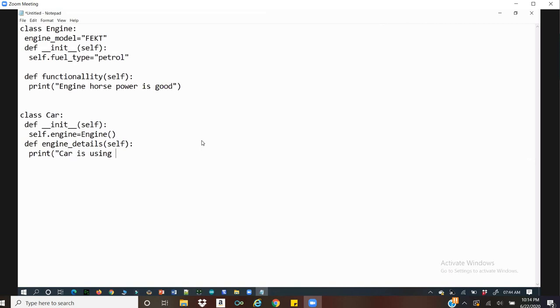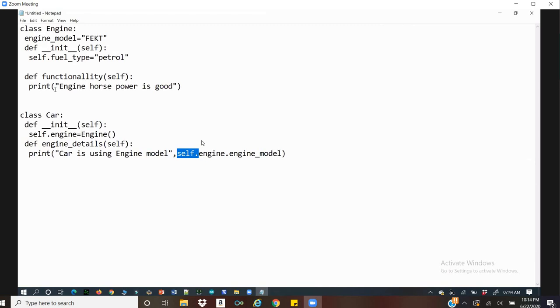Car is using engine model. So what is the engine model we have? Directly I can use self, the car object, then the engine object to call the engine model. Because without self we cannot access these things, right?